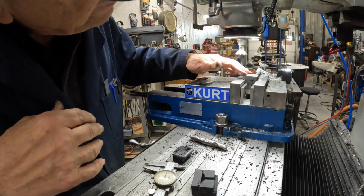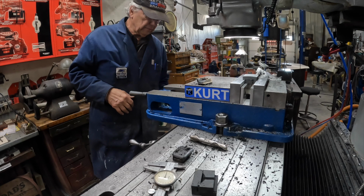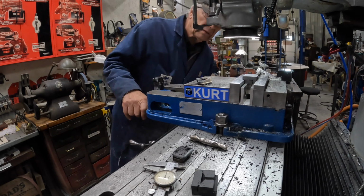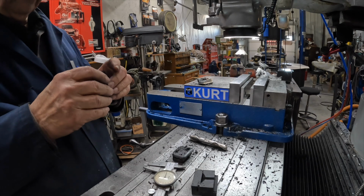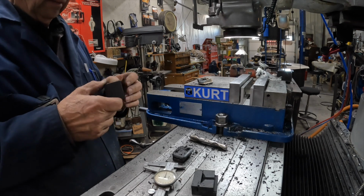Yeah, that's going to be easier said than done, isn't it, huh? Because what it's going to do is try to push up like that, and then when I take it off the top, it's going to sink in the middle. Not a good idea. Okay. All right, guys.